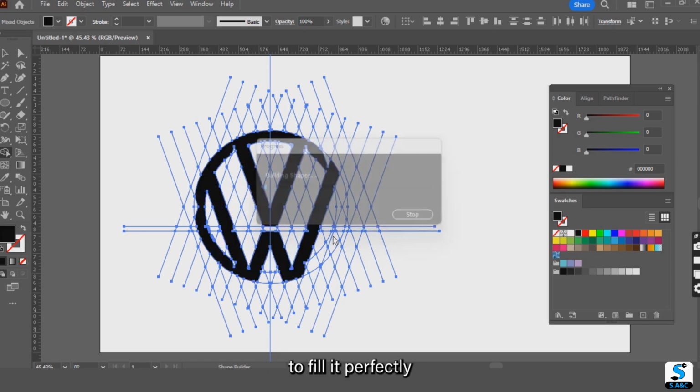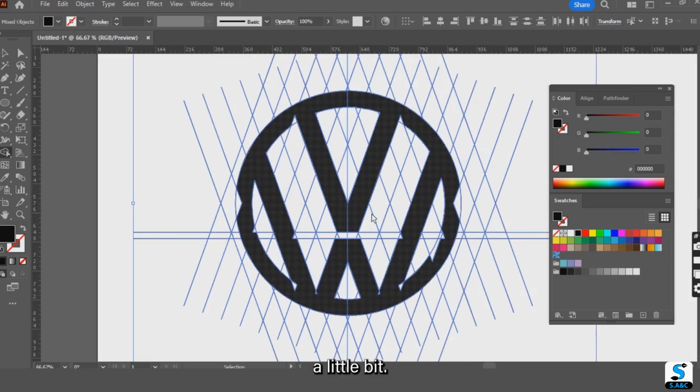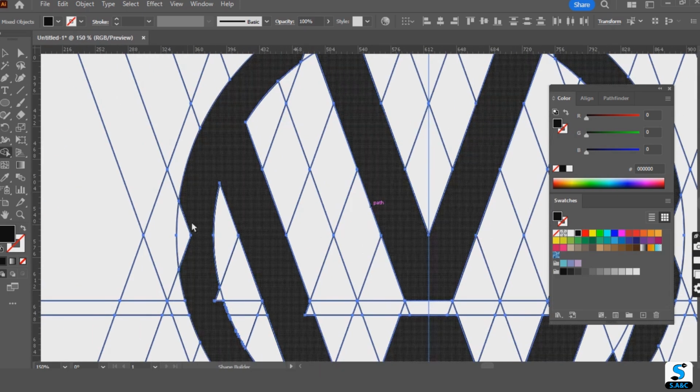Take little more time to fill it perfectly. Little bit zoom in for better visuals.